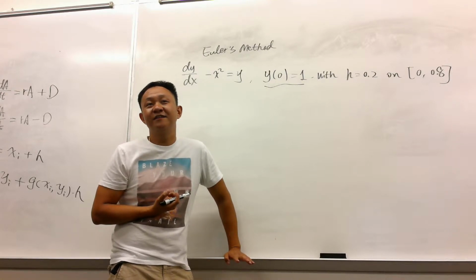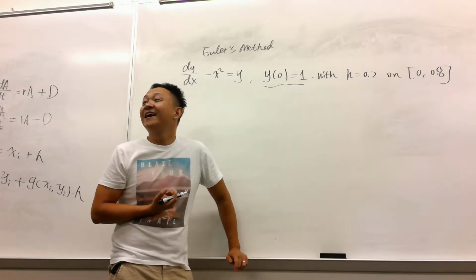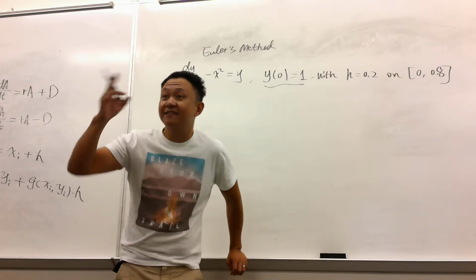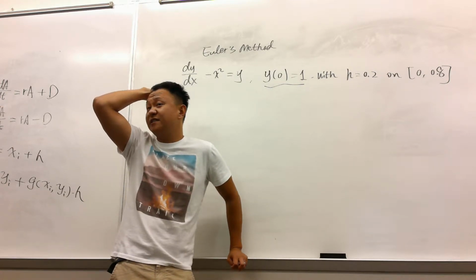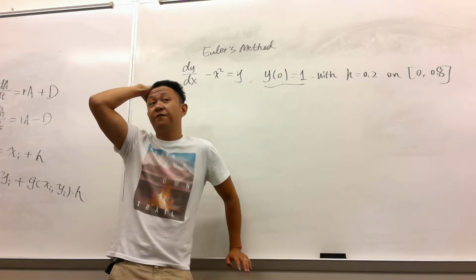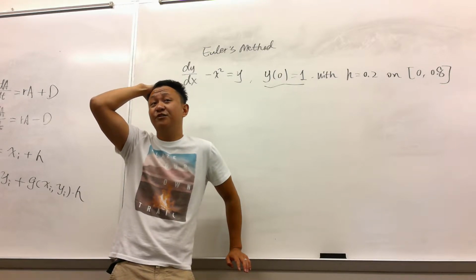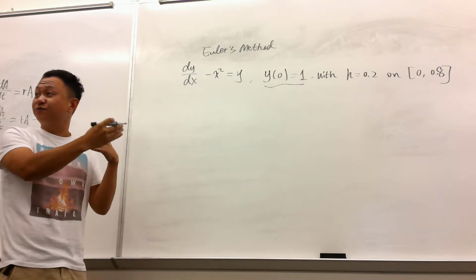Guys, there's gonna be somebody here last time, right? Shouldn't you have the x squared on the other side? Exactly, guys. That's very true, and that's very important. Even though it's easy, you need to remember that by heart. The differential equation has to be in the form of dy over dx equals the function g.